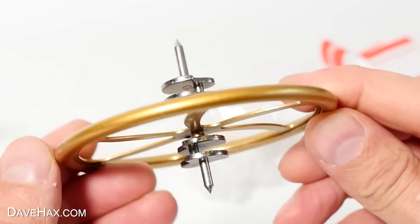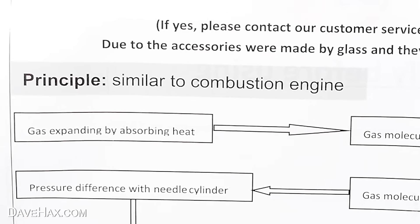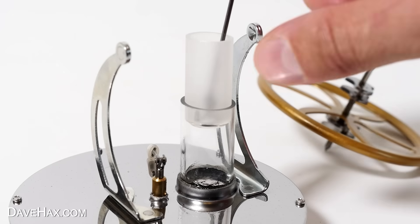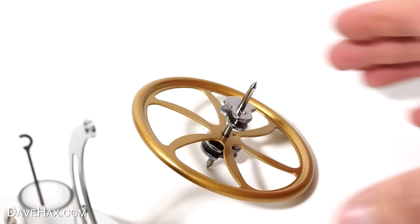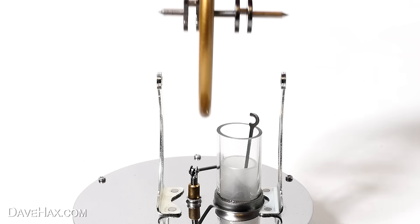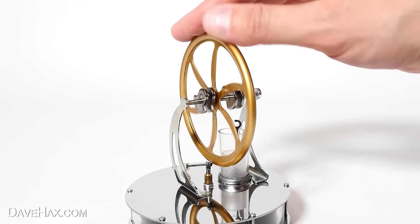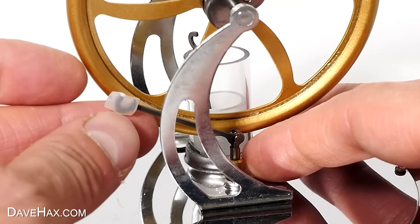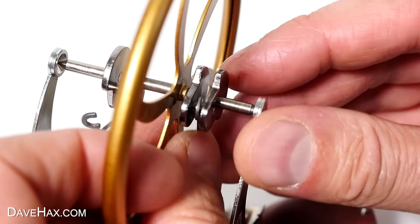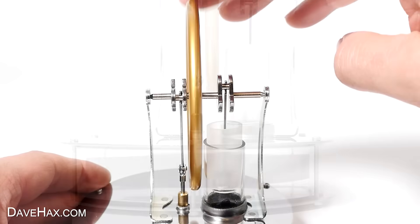Inside here's the little flywheel on a crankshaft, and inside here's a little piston with a little con rod. It comes with a nice set of instructions which help explain the principle of how it all works. So apparently I need to start by dropping the piston down into the bore — and wow, that really is a very snug fit. Then take the flywheel — you can see it's spaced differently along the shaft, so if you've got it the wrong way round it won't fit in the holder. Locate one side, then pull back the other arm and sit the spindle in. It should spin nice and freely. Next, take the cover off the little connecting rod and hook it up onto the crankshaft — it's a little bit fiddly, but there we go. Now when I turn the flywheel you can see everything moving.